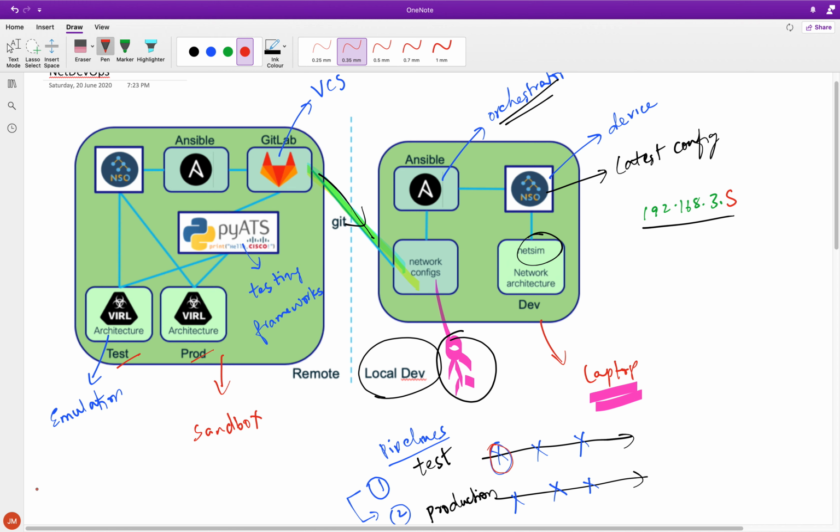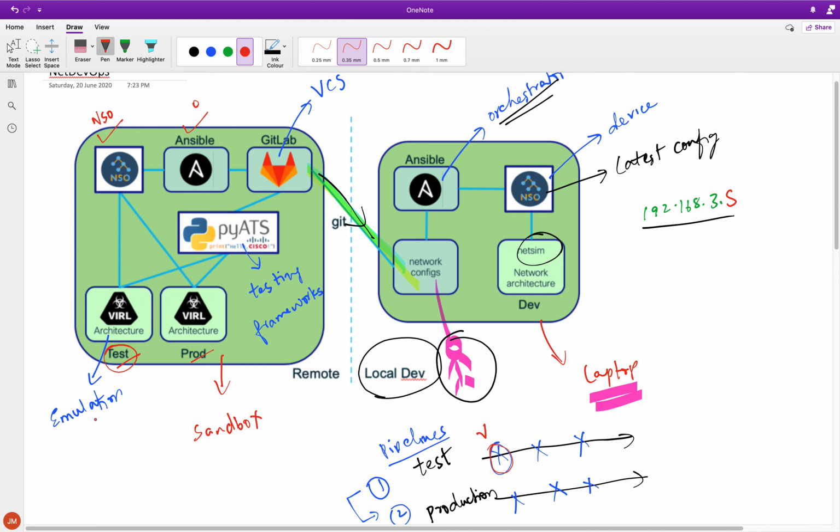When I say validate, you again do syntax checking, to see if the configuration is correct or not. So that's your validation stage. We are validating using this test VIRL network. Again, how NSO and Ansible play a part is the same job as before. Ansible is just doing the orchestration part, and NSO is the one actually doing the job for you. Ansible is more like a controller, telling NSO what to do in a sequential way, whereas NSO is the one actually talking to the devices, in this case the VIRL network, and doing the configurations.